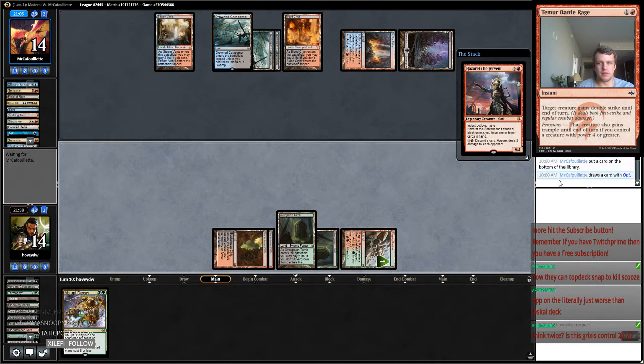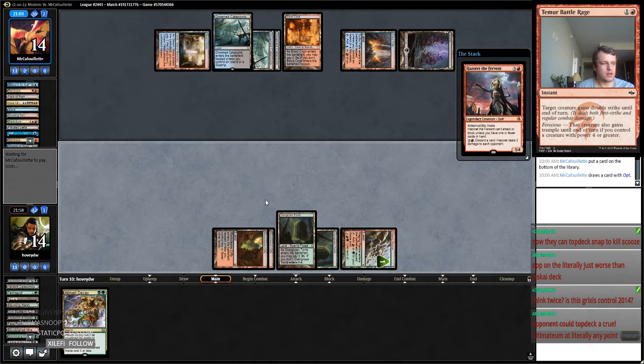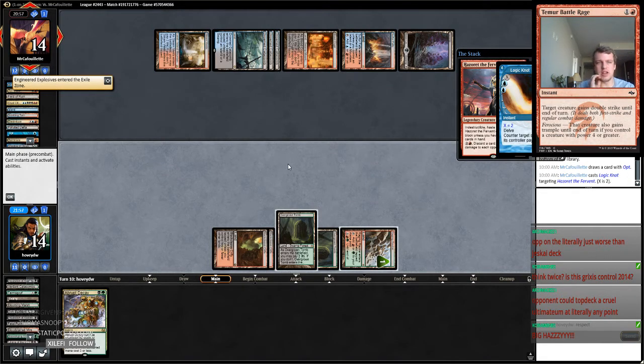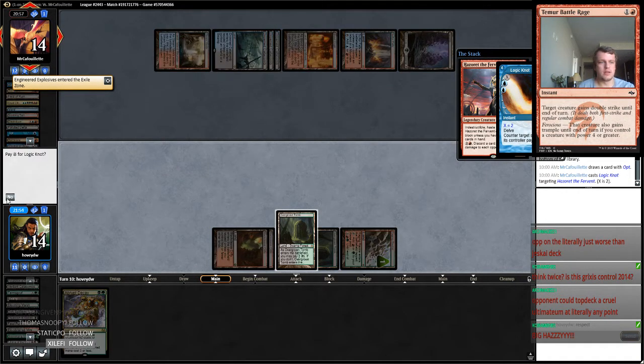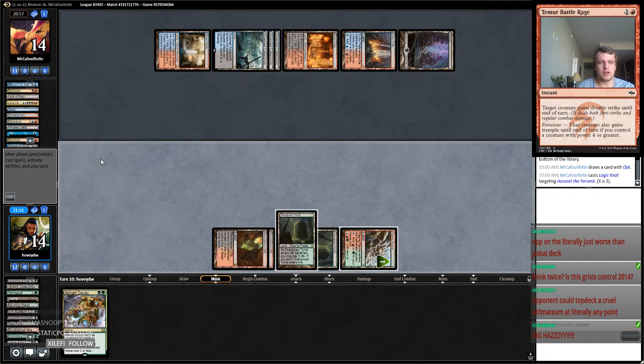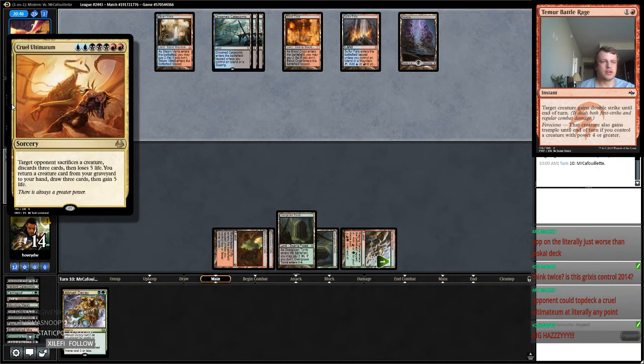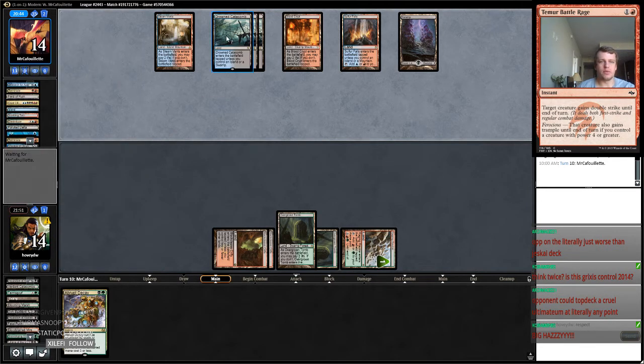They put a card on the bottom. Don't speak such negativity, Archmage. Logic not. What a joke. At least we had a good sweat. How much does Cruel Ultimatum cost to cast? 1, 2, 3, 4, 5, 6, 7.